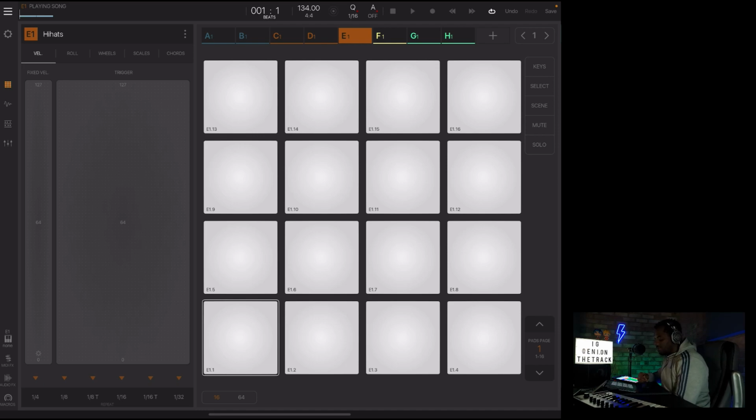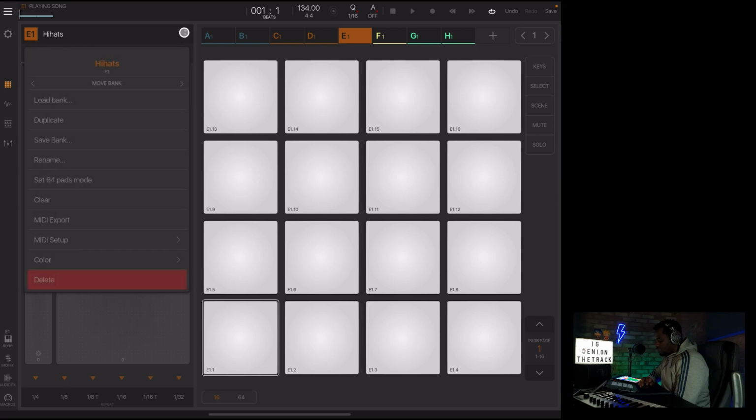You may find, like me, that you're using a similar set of hi-hats or drums or snares for every one of your beats. And it's probably a good habit to get into, especially when you're trying to craft your own sound. And in Beatmaker 3, once you've got all of your drums loaded up on the pads, you can go over to the 3 dots here and save them as a custom made bank.